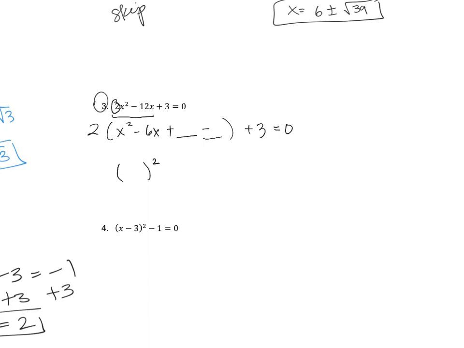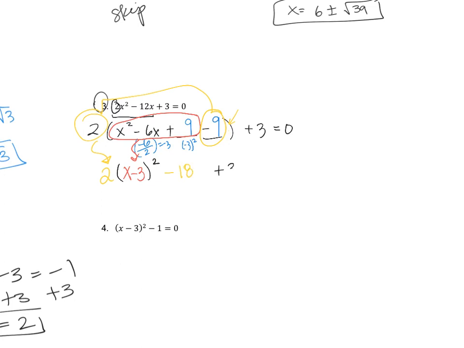So the thing I'm going to add comes from taking half of that negative 6, which in this case is negative 3, and we're going to square that, negative 3 squared, which is 9, and then minus 9. So the purpose in adding that 9 was so those will factor, and it'll become x minus 3. Now 2 still gets to come down here, and minus 9 is in a parenthesis. It needs to get kicked out, so it needs to multiply first by the 2. That's why it's in the parenthesis, because of the 2. So that'll be a negative 18.